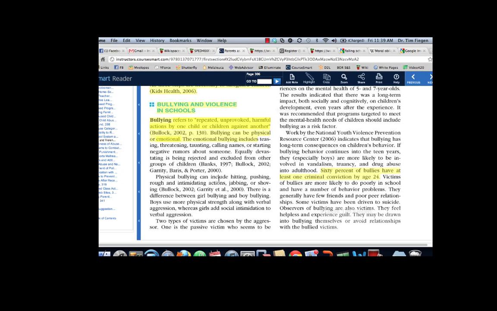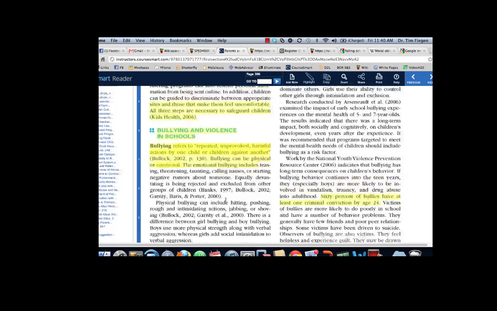Especially devastating is rejection. Okay, and you're going to think less of me, but I mean, this thing of, so you're going to dictate who plays with who. I mean, you want to protect kids from harsh rejection and stuff, but you know, my son said to me one time, not everybody can play, and there's too many. Yeah. And then it talks about physical bullying, hitting, pushing, roughing, and you don't need that.